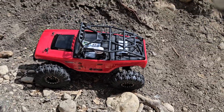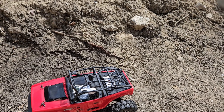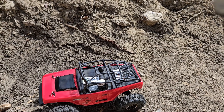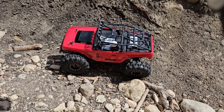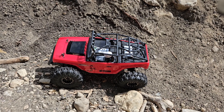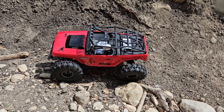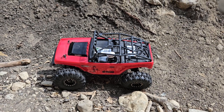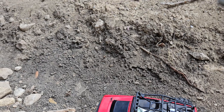Hey folks, this is Gib coming at you ripping the RC live. I got my little Axial out here — SCX 24 Deadbolt. Haven't done any modifications on it lately, but I wanted to bring it out and do a little crawling, so I figured why not do a little video as well? Here we are at one of my favorite parks.